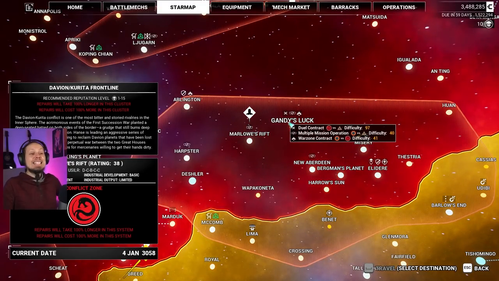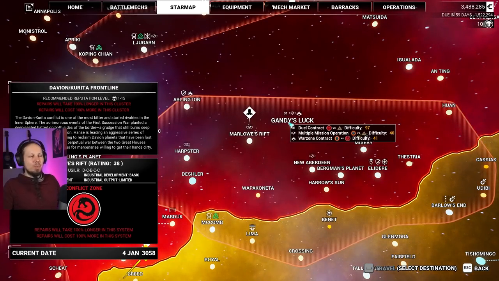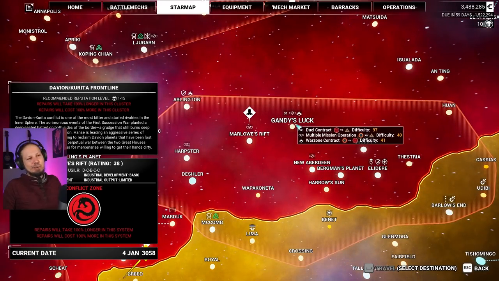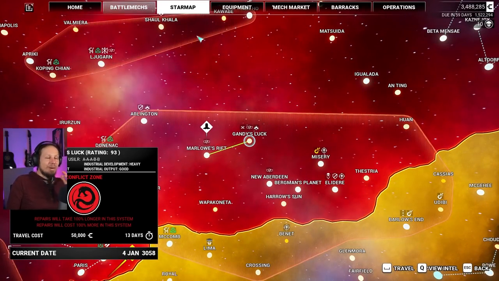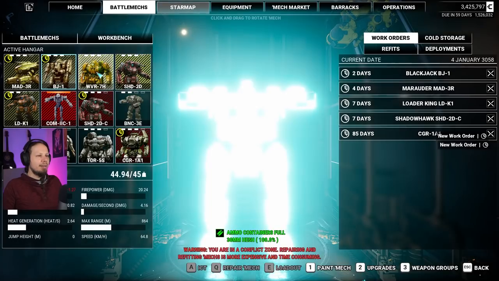There's a dual 97. Ooh. Do I go for such a high dual? There's also a war zone. Questions, guys. Questions. We could probably do that. It's really, really difficult, though. Can we do it? I don't know if we can do it. I want to try. You know what? I want to try this. Repair. Repair. Yeah, yeah, yeah. Let's go.